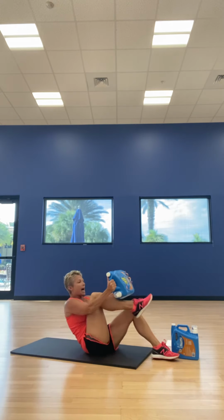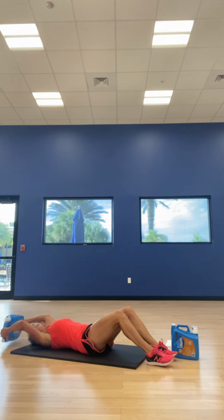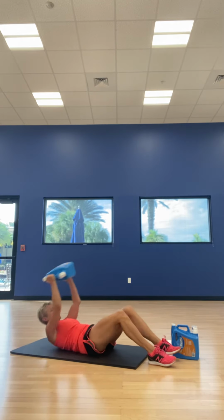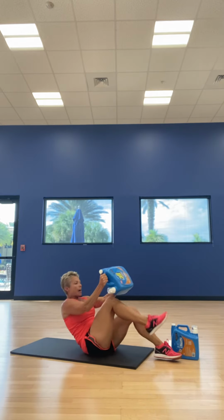If it gets too much to lift all the way up, you can just come and tap to the top of the knees. 5 seconds. Here we go. Two. And one, coming into plank position.